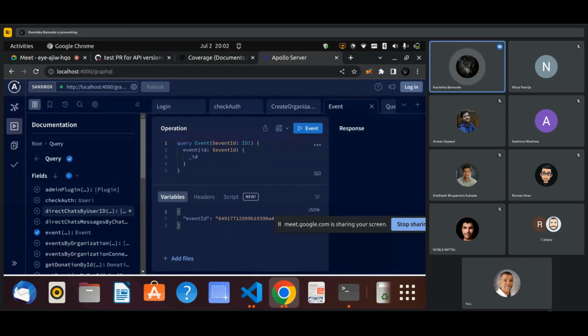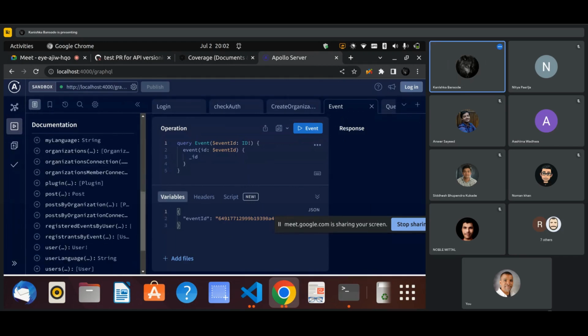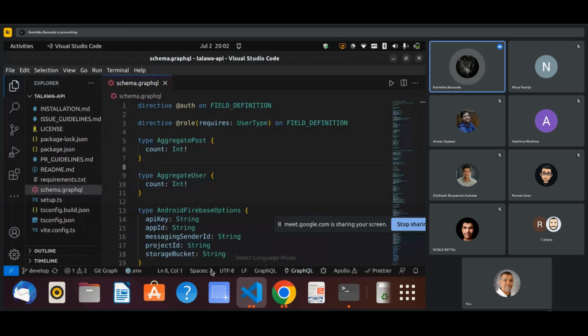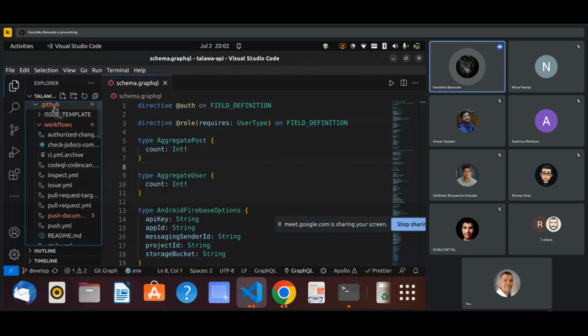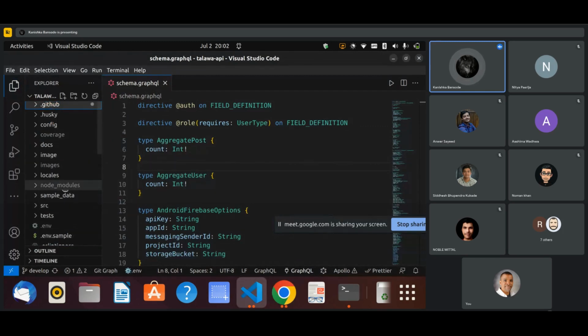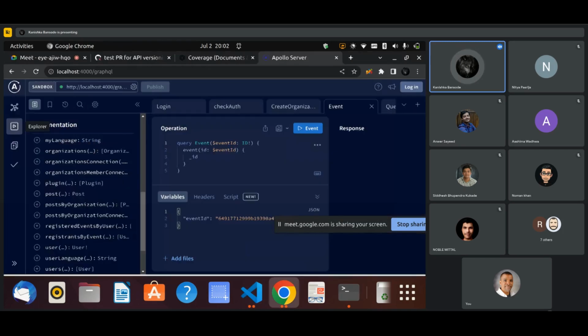There are also a lot of changes to the subscriptions and the directives, which is just in code. So I don't think I can show it to you like at runtime, but you can check out the code for that and what changes I've made with the PR in the Talawai API. So this was the complete migration of Apollo server version 2 to version 4. The second thing I wanted to discuss was the API versioning.